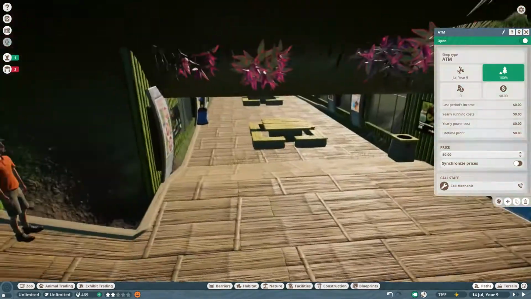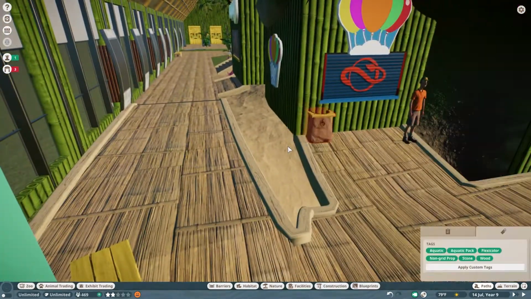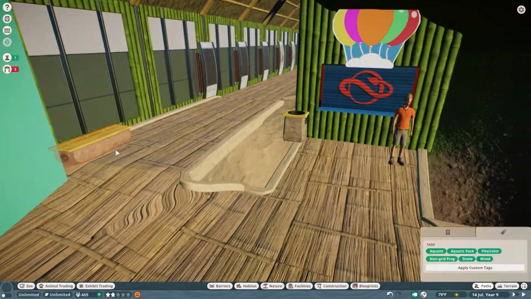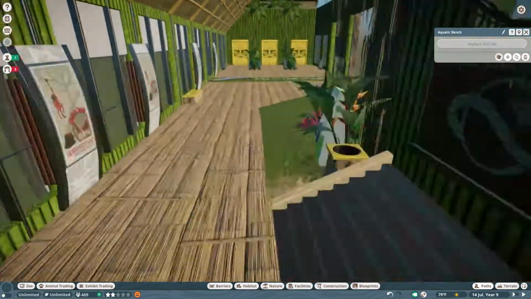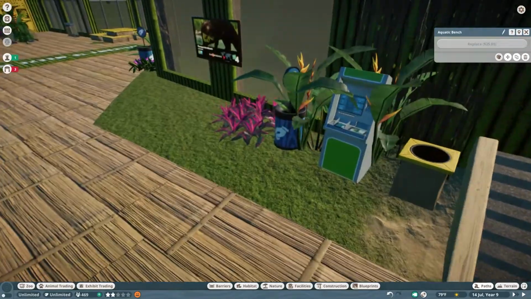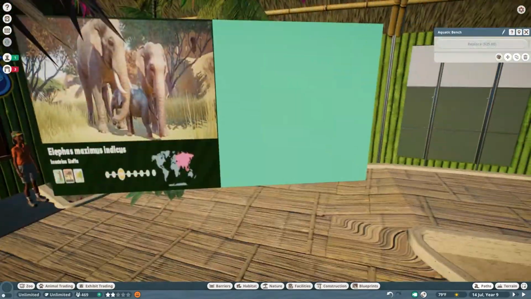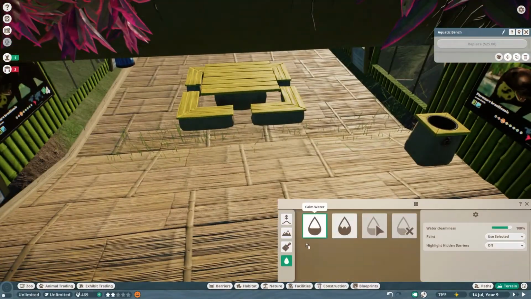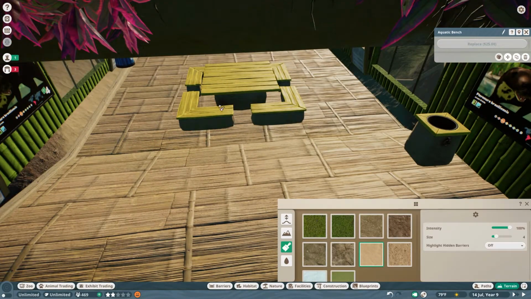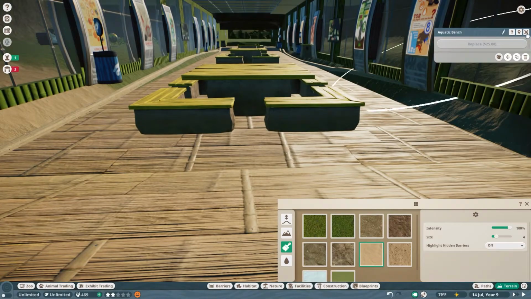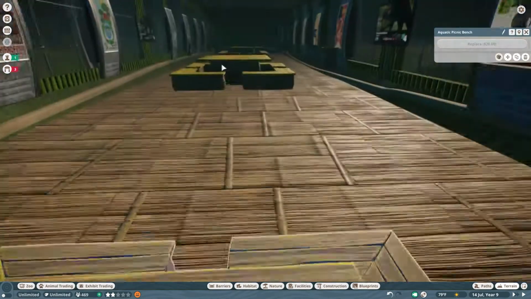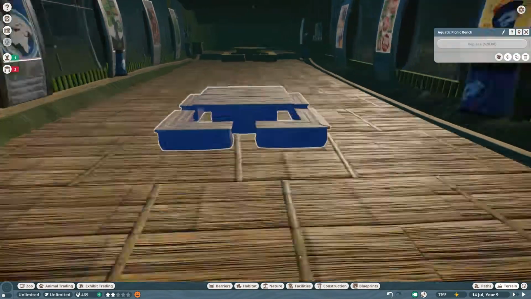Moving the ATM so it's actually on the ground. I was going to move that and then decided I like it where it is, so I'm going to leave it there. Looking around to see if I need to move anything else. Sometimes things that are just barely off the path the guests can still interact with and use. And then I'm going to get rid of that tall grass and grab all these guys and move them back down.